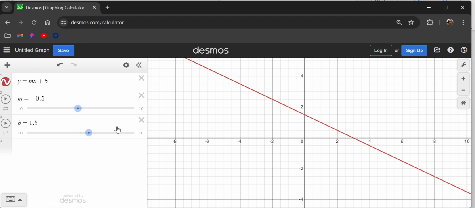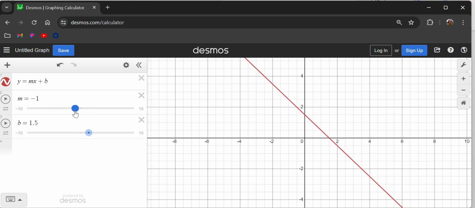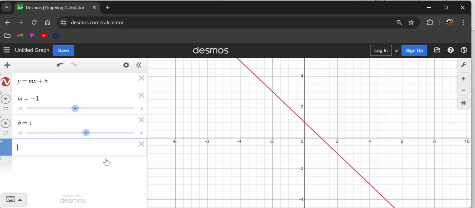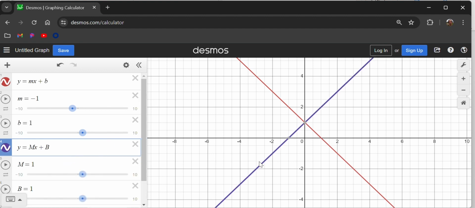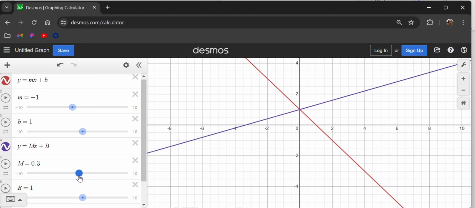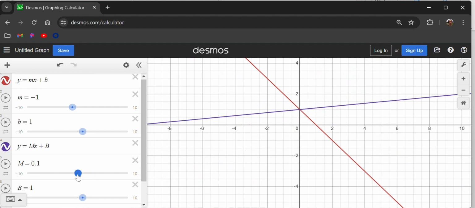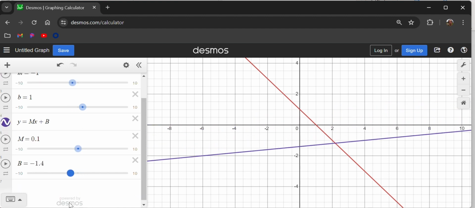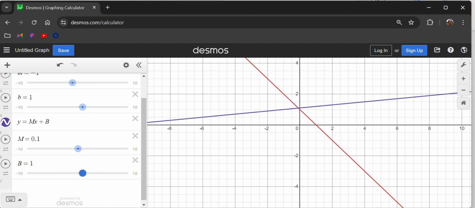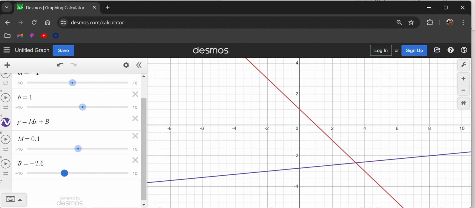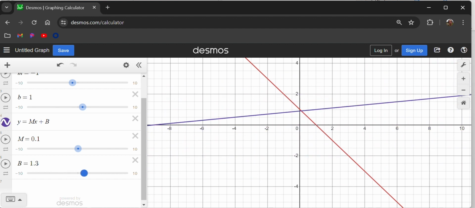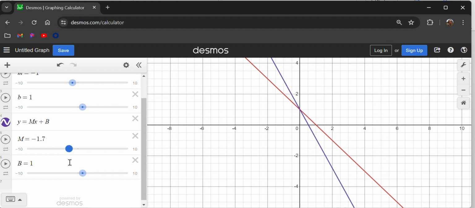Okay, so now let's use this to explore what we could do to find an answer to the pondering question here. What about 2 lines? Okay, so let's put a second line. y equals, let's put capital M x plus capital B. Desmos will treat capitals as different from lowercases. And here I've added a second line, okay? So if I start playing around with slope, it doesn't change the y-intercept, so that keeps the intersection just a point. If I change this, okay, so it's looking like, if I only have these 2 parameters to play with, it really looks like so far we've only seen a single point of intersection.